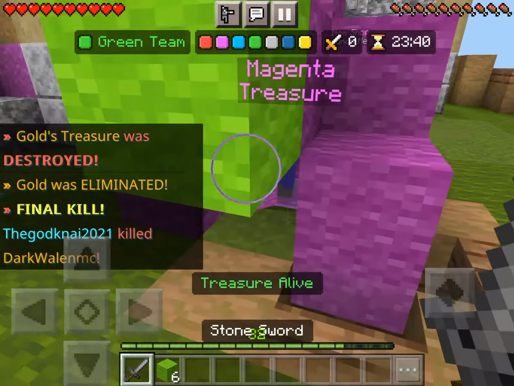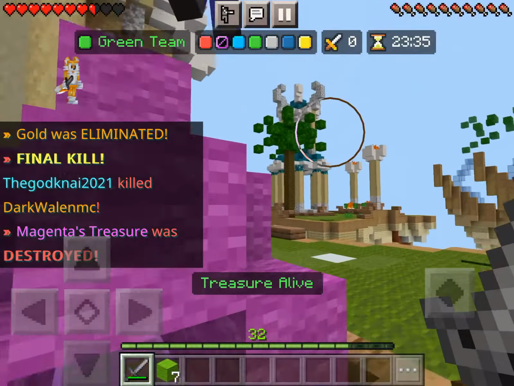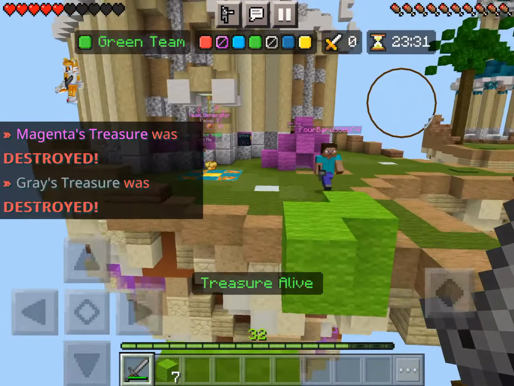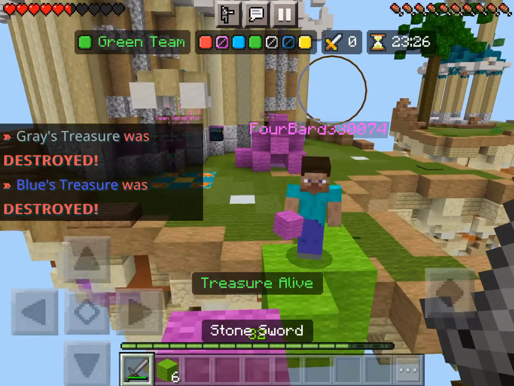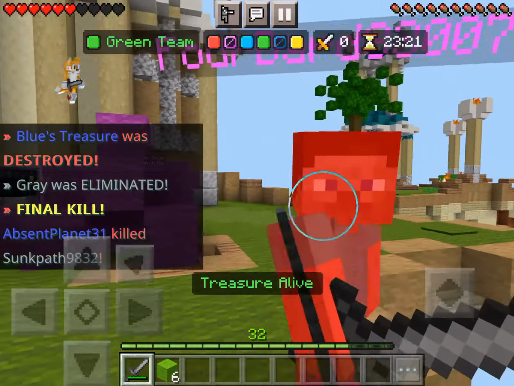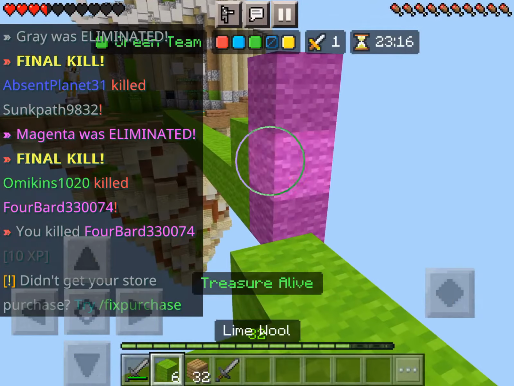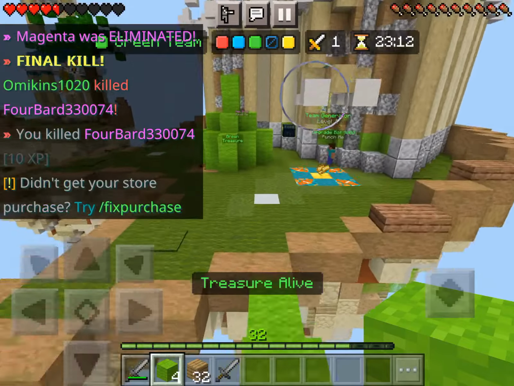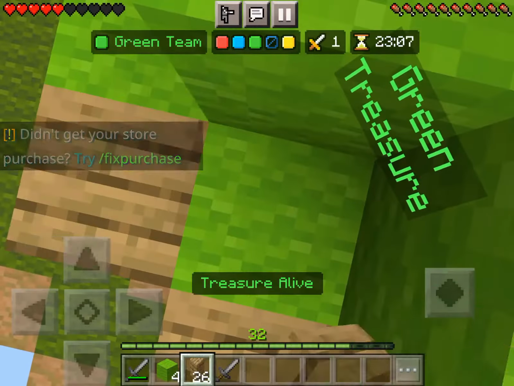Oh, I blocked it. I blocked myself. Alright, I broke it. Oh, they have a sword. I also have a sword. Oh, they hit me. They hit me quite an amount of times. Wish it worked. Nice. Oh, they also gave me some wood. That's useful for my treasure. Okay, I eliminated one team. Just hope the rest don't come for me.